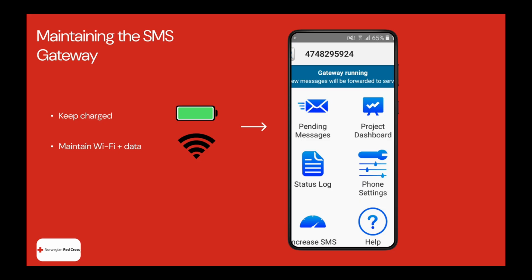Once your Telerivet Gateway is active, it's very important to keep it in a good working condition. The gateway relies on your phone's power and internet connection to send messages. Here are some best practices. Keep the phone charged at all times. It's recommended to keep it plugged into a power source permanently if possible. Ensure stable internet connectivity. The phone should stay connected to Wi-Fi and mobile data simultaneously. Following these practices ensures smooth and reliable message delivery through Nyss.